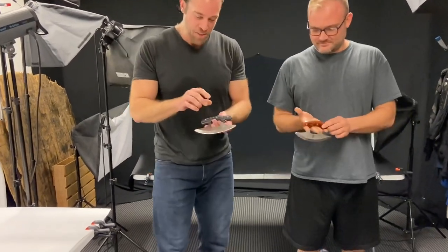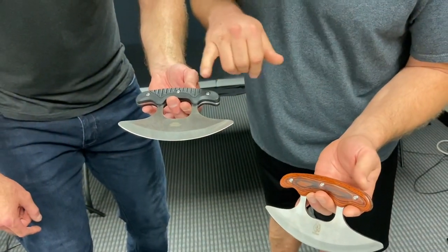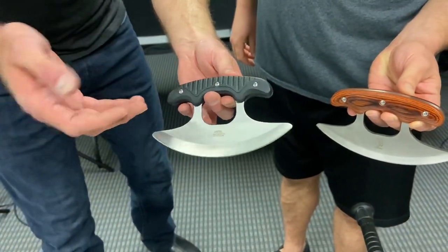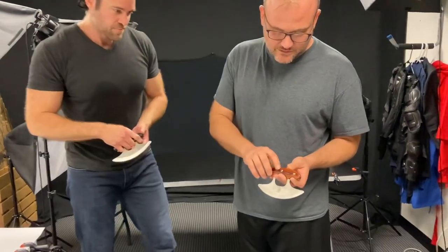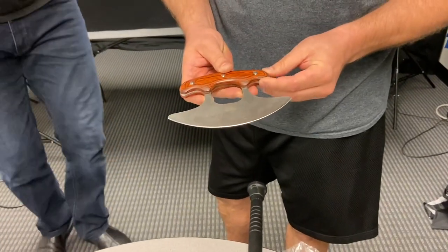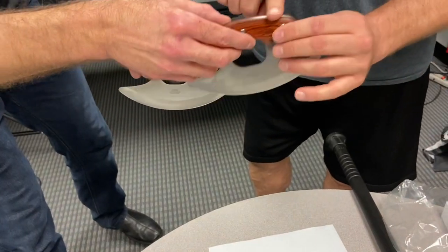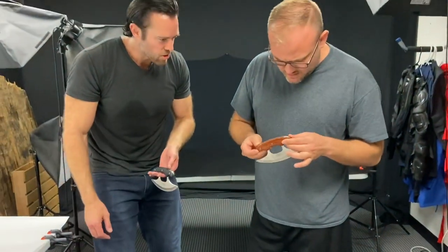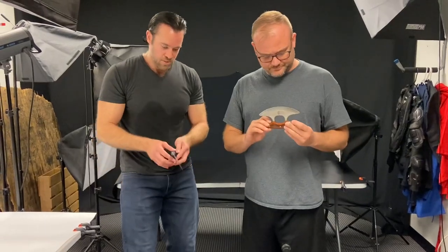We've got two different styles here. We've got this one, which has like this black — I'm going to guess this is like a nylon. I don't think that has the fiberglass impregnation, but it's got the metals fully inside of it, so it wouldn't need that. Like a nylon or a grivory, but it's really comfortable — not rubberized grip or anything, but super comfortable. And then this one's got the wood grip on it, which also looks pretty cool. You can just tell these are well made. The handle lines up with the metal really nicely — a pretty smooth edge. Definitely check them out on KarateMart.com.